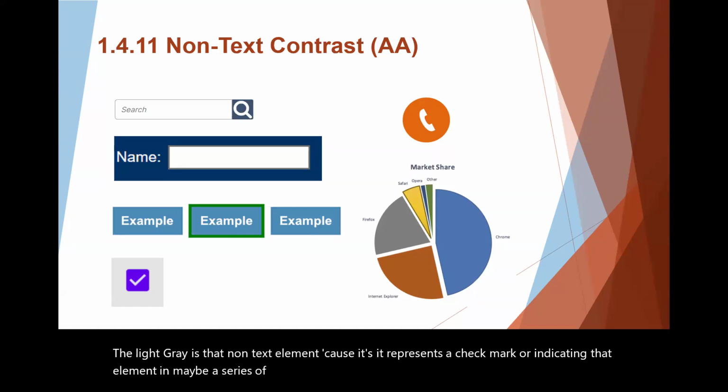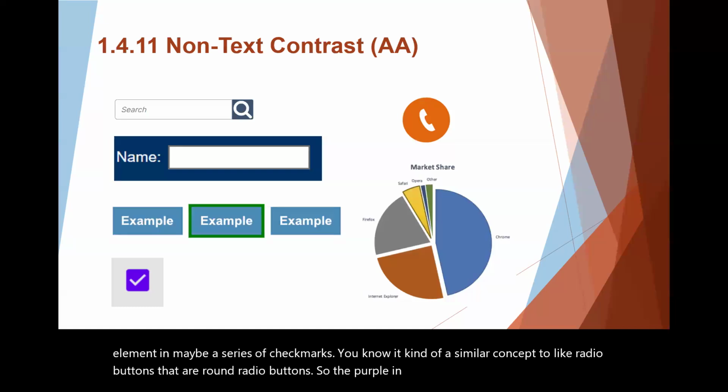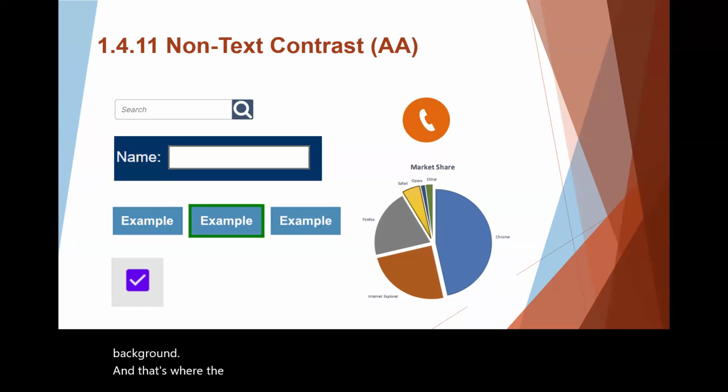It's a similar concept to round radio buttons. The purple in this case is the adjacent color or the background, and that's where the contrast is. This complies with a 3-to-1 color contrast ratio.